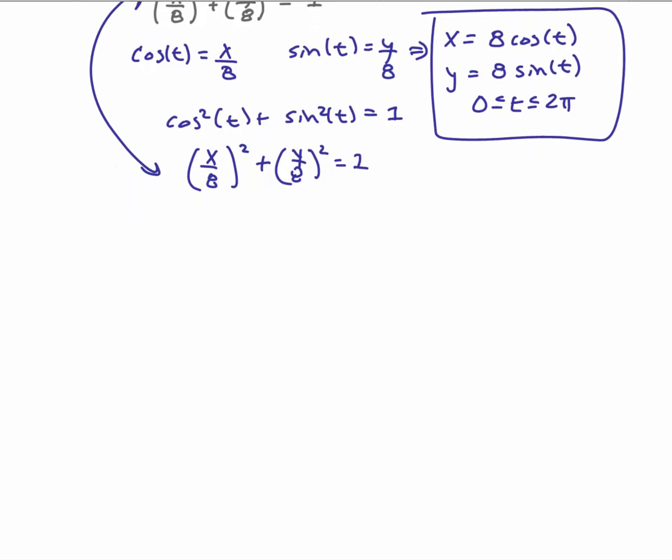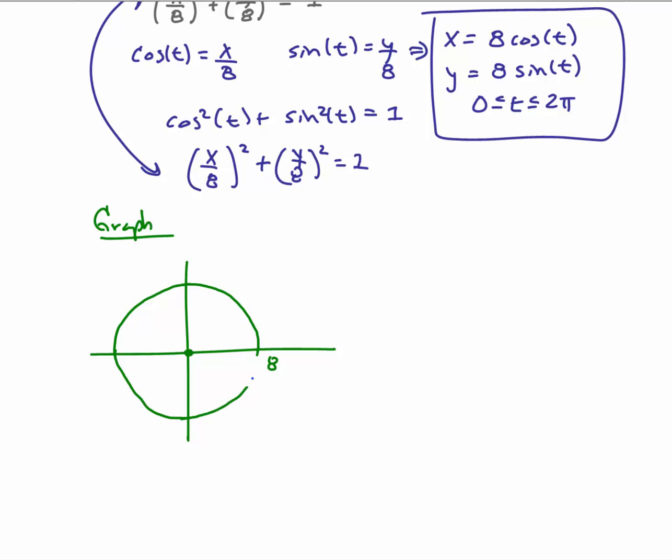Okay, so now let's go ahead and look at graphing this. Now we can graph from the rectangular, or we can graph from the parametric, or just simply from the description. Well, from the description they said we have a center at the origin, and we have a radius of 8. So I'm just going to tick off some marks here and say these are 8. And then we'll do our best just to fill this in perfectly, and that is a circle. Doesn't look like it, but it's a circle.